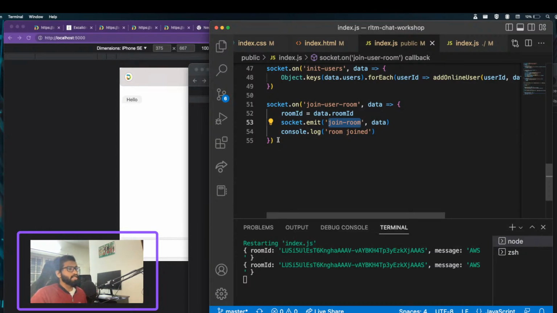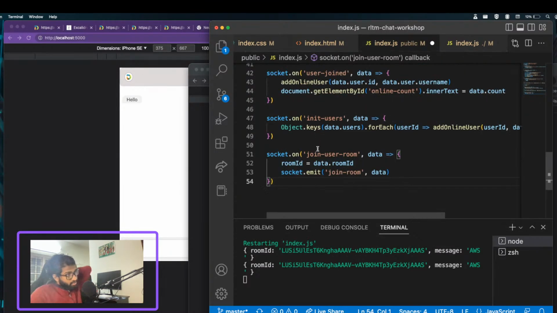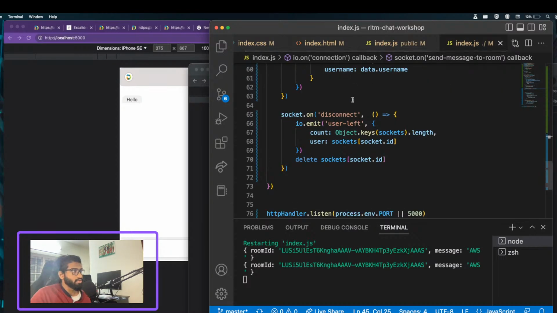We also have to get the other user to join the same room, right? So in order to do that, we have to emit another event that will tell both the users to join the same room. So right now only the person who initiated joins the room, right? Trigger this to both.